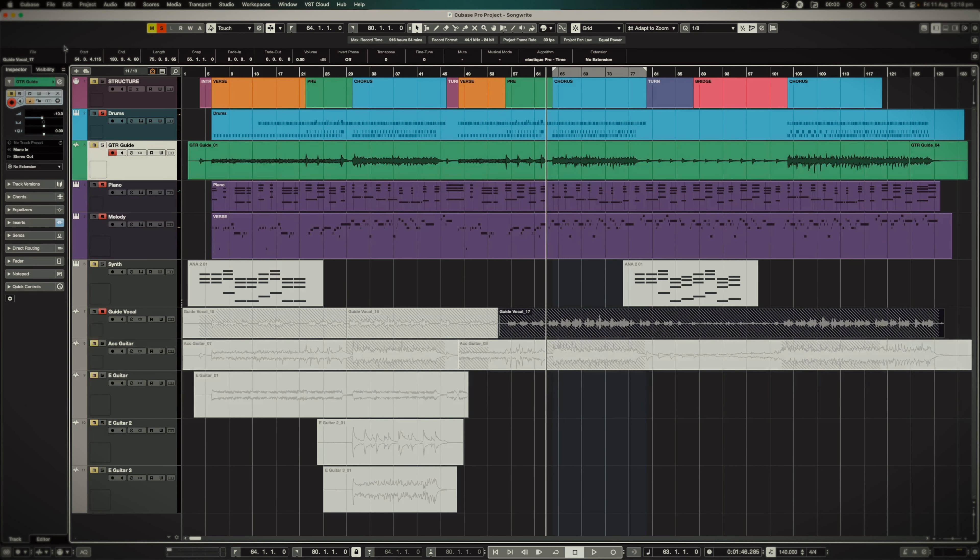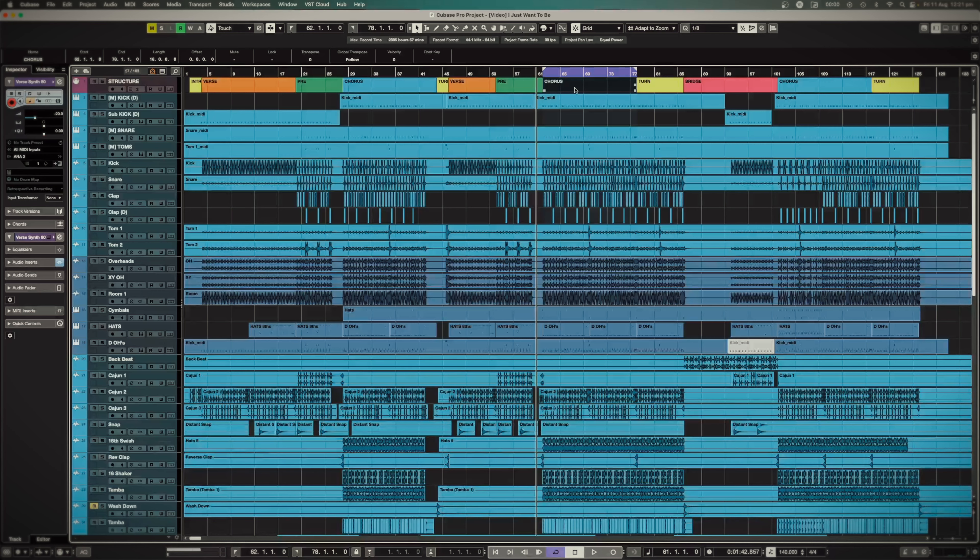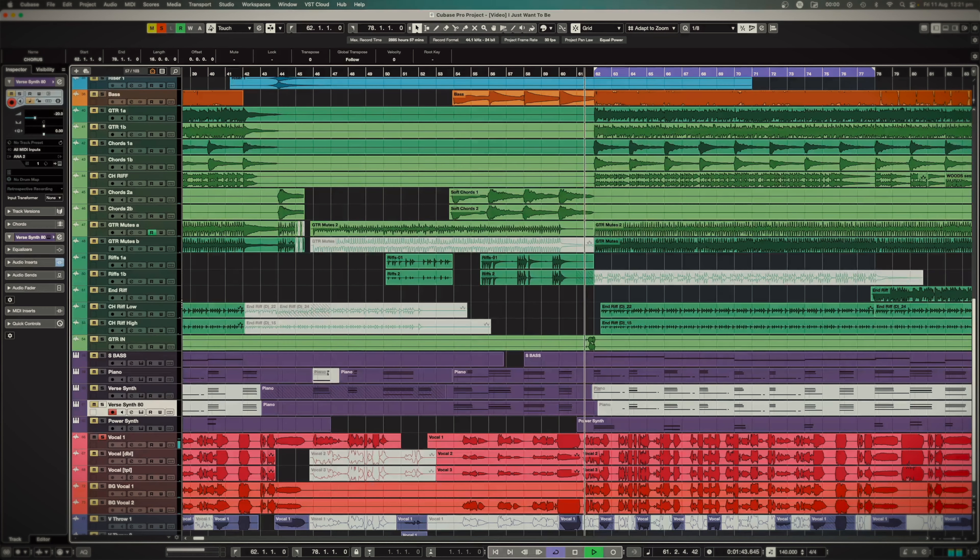Once I had that structure, I had this section — I can copy and paste that three times, had the verse, could copy and paste that a second time. You can see it's only half as long. The pre-chorus we could copy over, and then that bridge ended up being like a quiet chorus. So that was the songwriting — chords, rhythm, melody, lyrics, everything was in there. I had a guide vocal which I muted because it's in a different key. I wrote this in A, but once I pitched it to Megan and she liked it, we changed it to E to suit her female vocal.